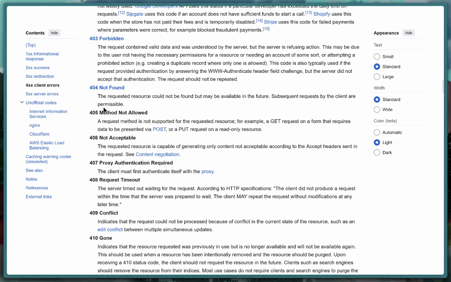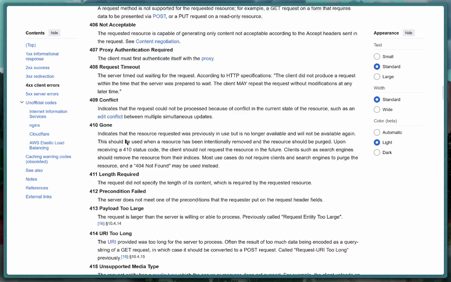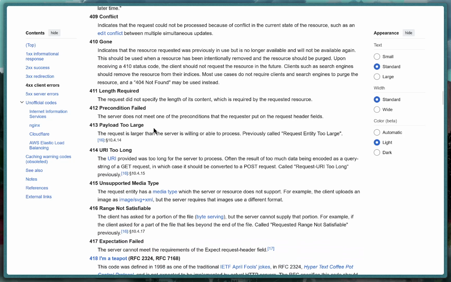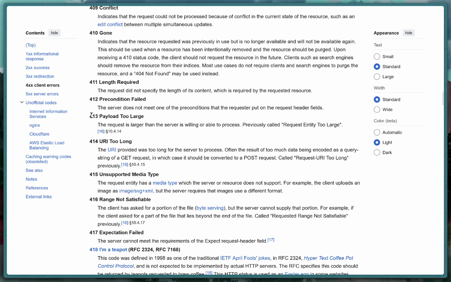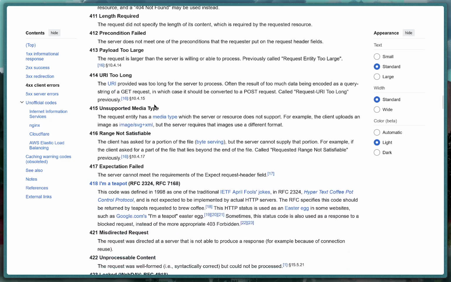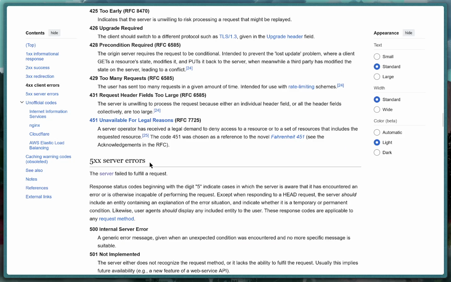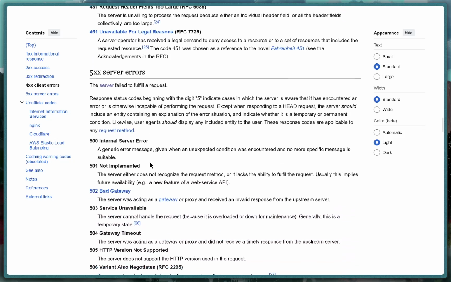There are other response codes as well for other types of errors. So 400s for client errors and 500s for server-side errors.